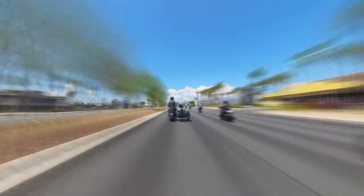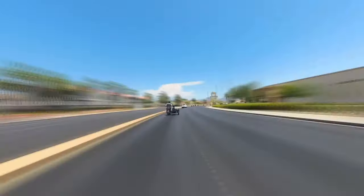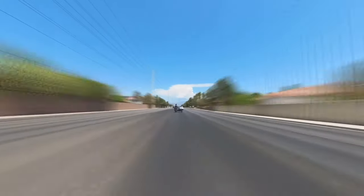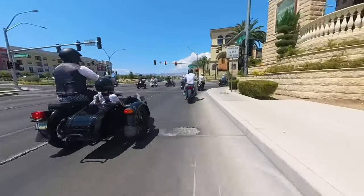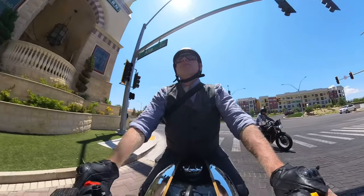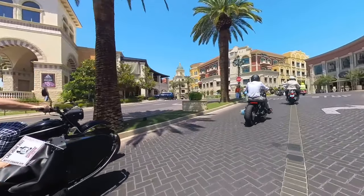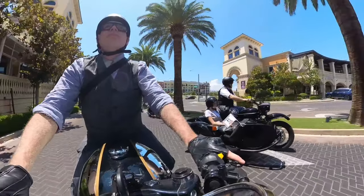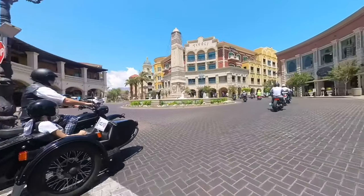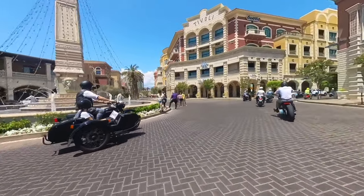So the meetup location for this year's Las Vegas ride was at EuroCycle — this is actually the place where I bought my Royal Enfield. After checking in and getting some ride instructions, we headed out for the first stage of the ride. The event is primarily for classic, vintage, and cafe racer-style motorcycles, but since it is a charity, many locations open up the ride for anyone that wants to participate. We arrived at Tivoli Village, our first stop, and did a little parade loop around the plaza.